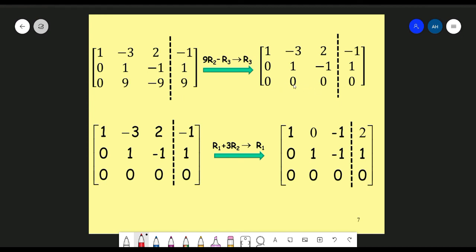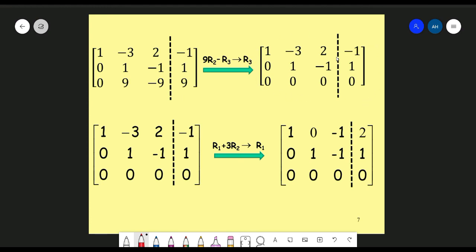We have 0 here, 0, 0, and all of them 0. We have a 0 row in this matrix, and the position is at the bottom of the matrix. That's perfectly correct. But now it seems like we are left with only two non-zero rows, the first row and the second row, and the last row has become a 0 row. Wait, before we make any conclusion, let's check whether this matrix already fulfills all the requirements for our target.